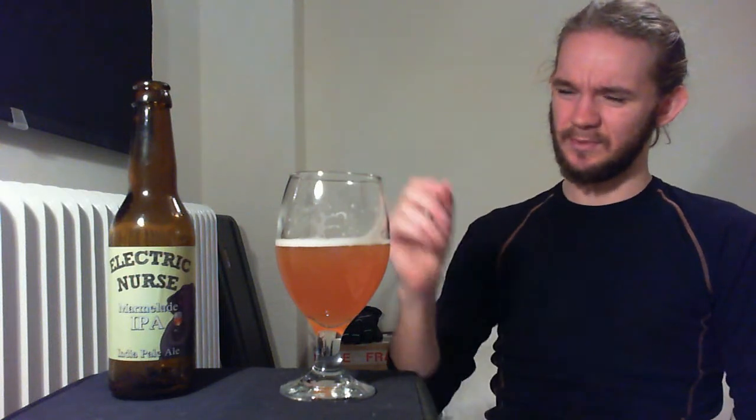The flavours that linger in this beer are the slight earthiness and herbal character from the hops, and you've got some of that grapefruity character and some of the oranges just lingering there too. It's almost got a resinous character about it as well, which is quite interesting. But the hops do linger in this one. The malt base is quite smooth, and there's a good bit of a fruity, juicy character to it as well.